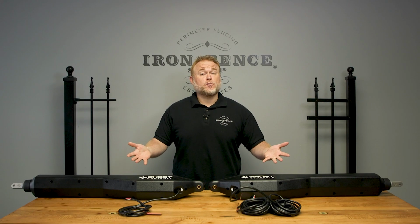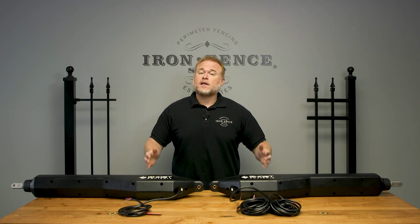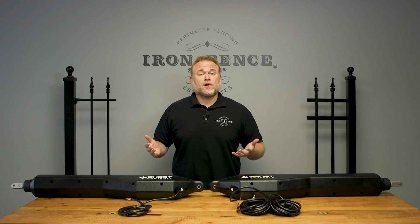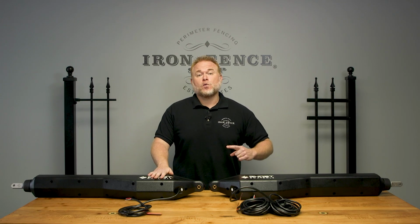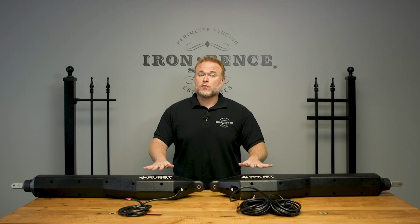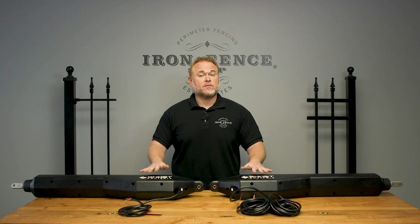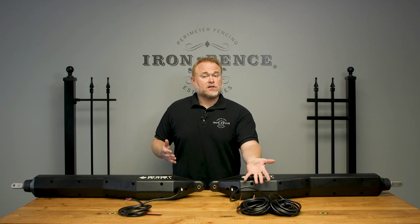Let's start with the main 2 components of your double gate automation kit, the motors or actuator units. These are DC motors with waterproofing around all your important components. When the motor is actuated, the screw drive in here will extend out, pushing your gate into the closed position. This is how your motors will look when the gates are open, with the screw mechanism fully wound back in here. You'll notice that one motor has a longer wire attached than the other.